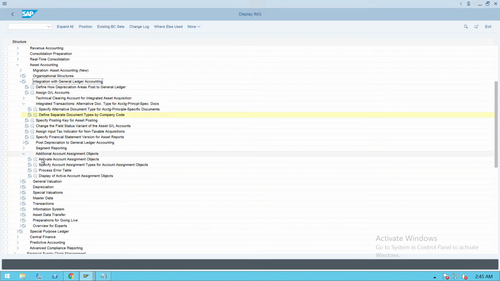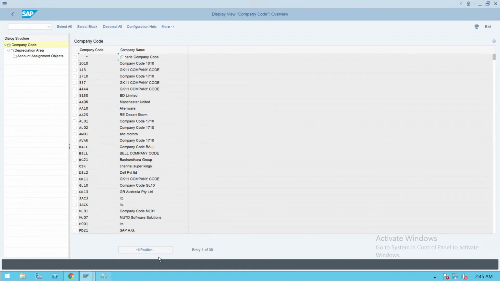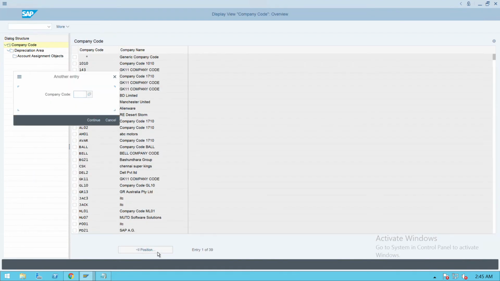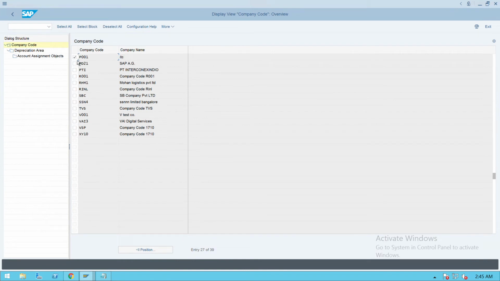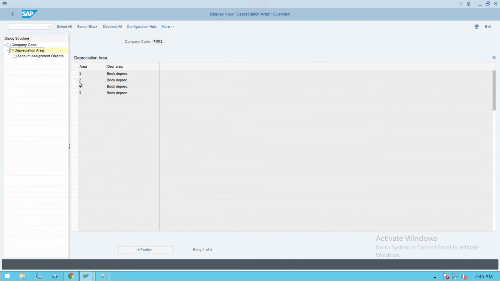Here, click on specify account types for account assignment objects. Click on execute. Click on position and give the company code P001. Select this one. Click on depreciation area.